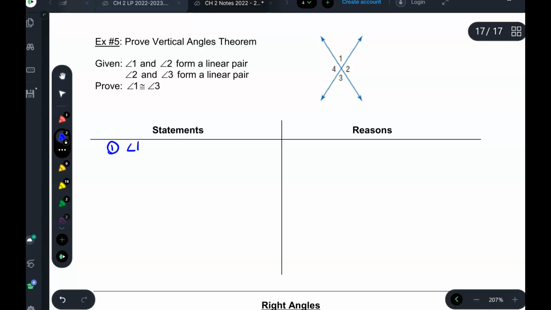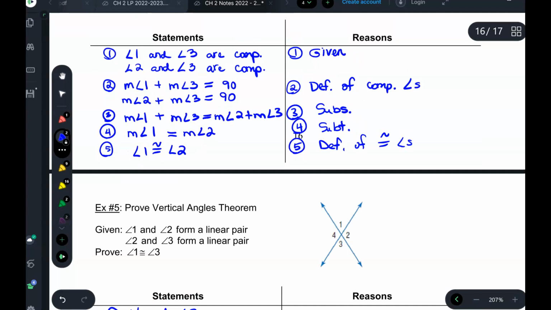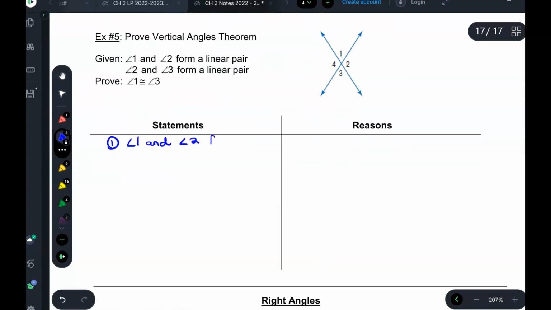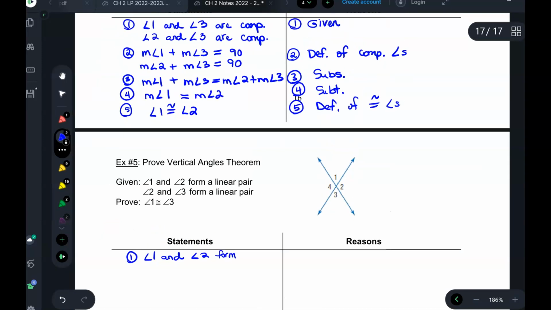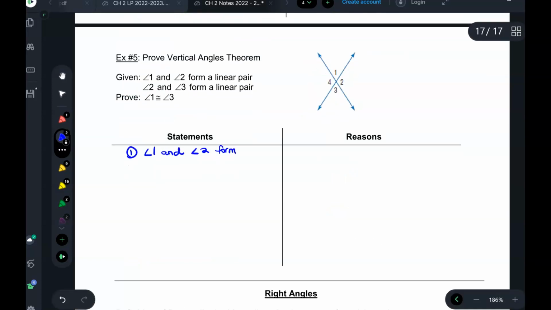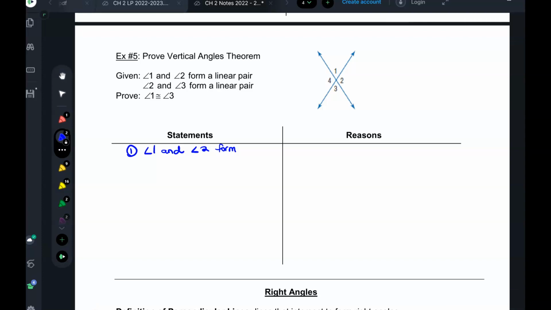Okay, what do we have here? On the one before, it was the definition of complementary angles, and definition of congruent angles. We used complementary angles when we said the measures added up to 90. But whenever you're switching from equals to congruent or congruent to equals, we use the definition of congruent angles. Linear pair, I'll abbreviate here, since there's not a lot of space.